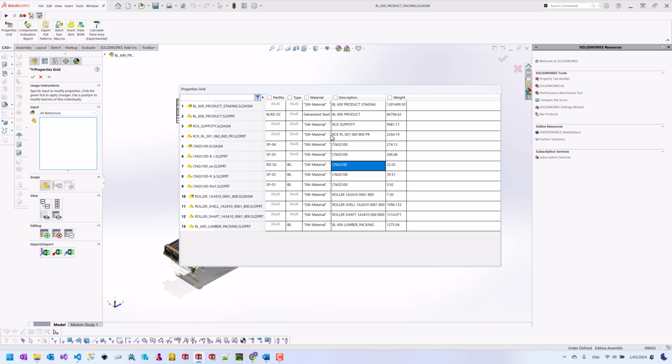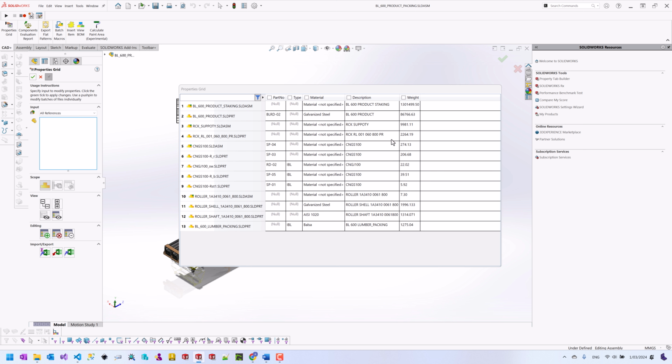So you can see now I see this green arrow in a top corner, and this means that this property is not yet written to the file. So what I need to do is click a green tick to push those property values. I'm just going to pin my property page because I'm going to do a few more modifications. So when I click on the green tick, those properties are immediately pushed to all of the files, and you can see this even resolved to the corresponding values. So now let me show you some more tricks.